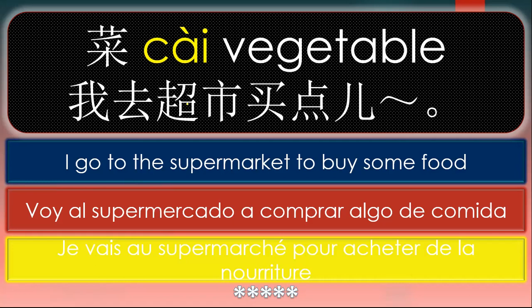Okay. What is the sound of the C? Is it like a T or like a D? It's like pizza as well. Like a TS? Okay. Yes. Okay. Thank you. Entonces, para pronunciar la palabra tsai con la TS, que significa vegetales. Y también explicó que para comida, algo de comer, también se puede usar la misma palabra, tsai. Very good.